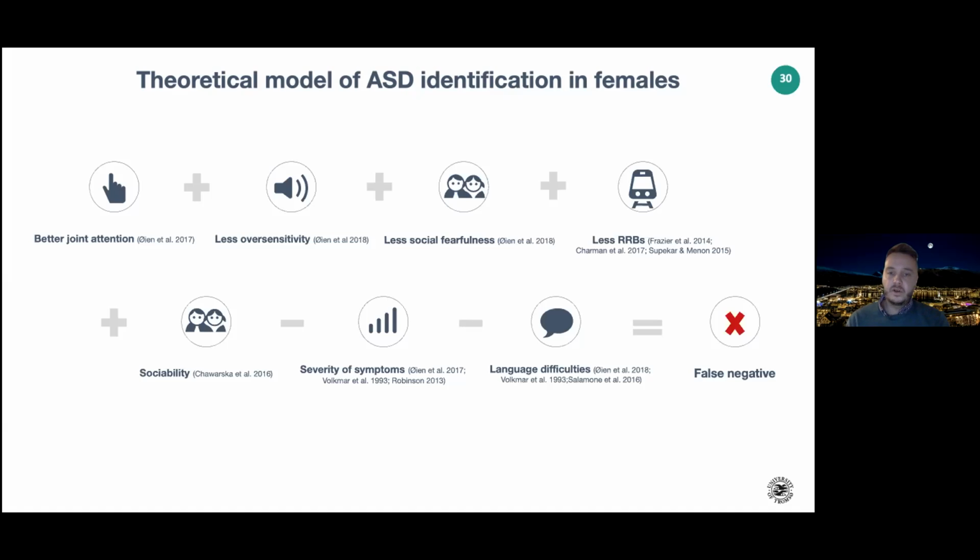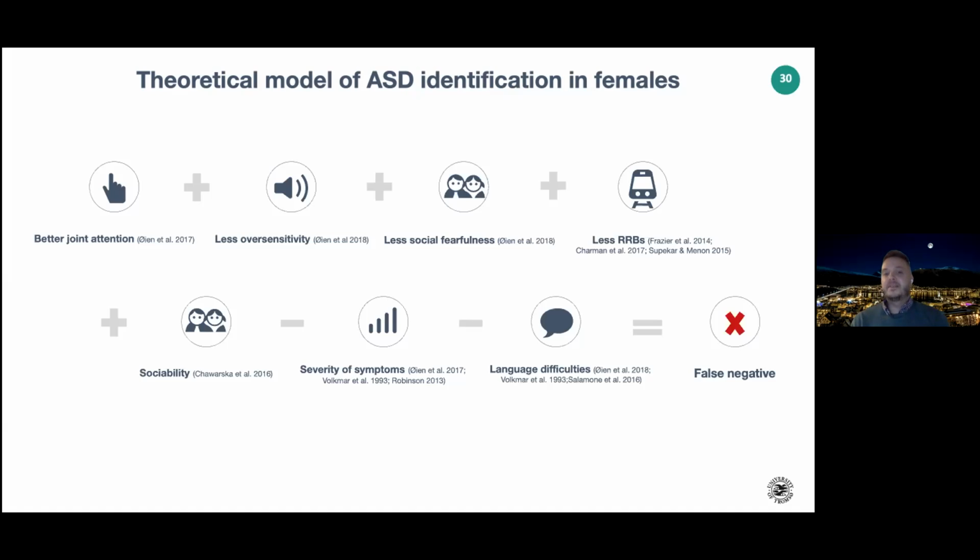We know that girls with autism have higher symptom severity and more language difficulties. If we think that girls did not have those two issues and kept all of the strengths they show from various studies, it might make them less likely to be identified by a screening instrument or a diagnostic instrument. It doesn't necessarily indicate that they would be without difficulties, but maybe they have other difficulties that are not embraced by the current instruments.